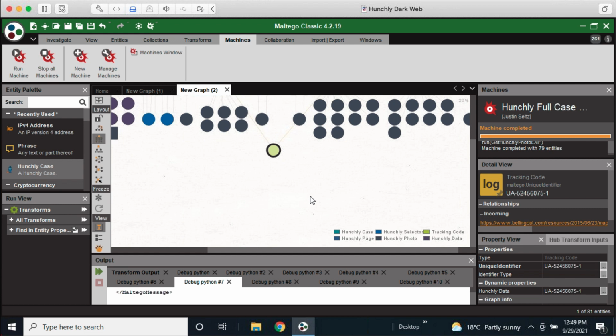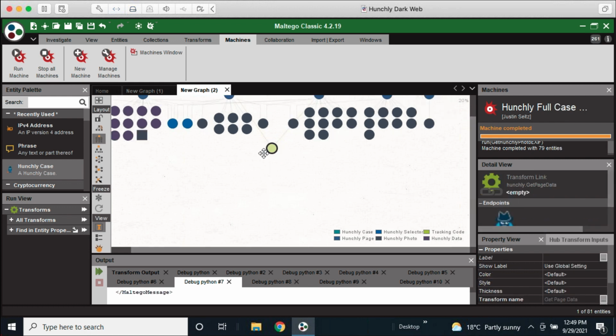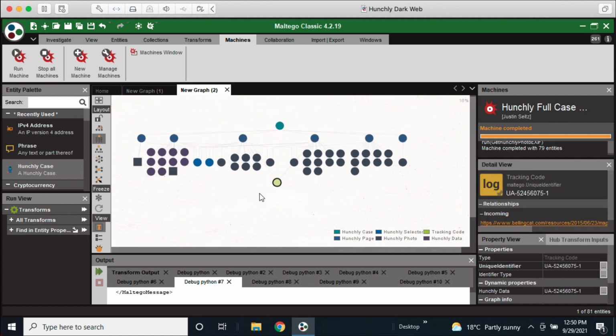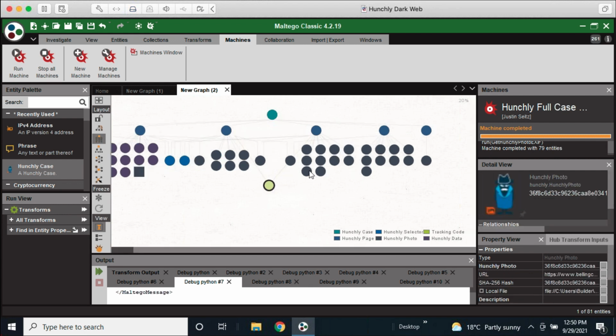Again, move back and forth between my browser. So there's a ton of things you can do here. As you can tell, even the simplest Hunchly case throws off a ton of data. And then it's up to the investigator to curate their graph, dig into those relationships. But often the big roadblock happens somewhere along the lines of Python doesn't install correctly, or I don't know how to download or install these transforms.